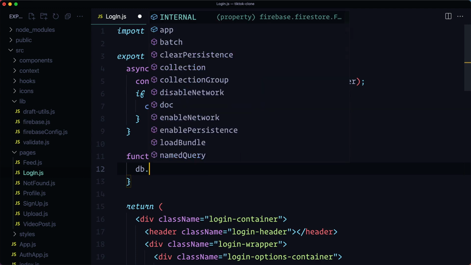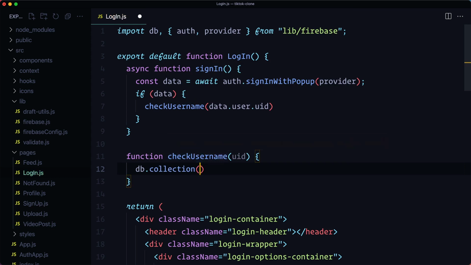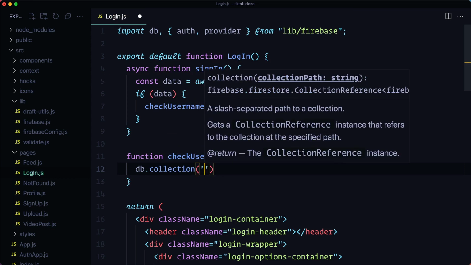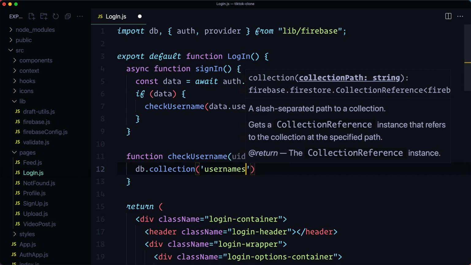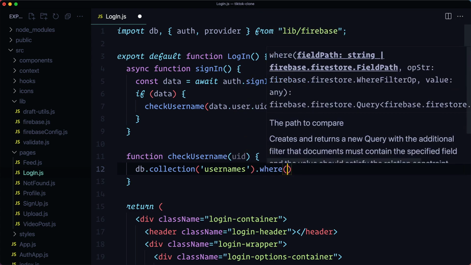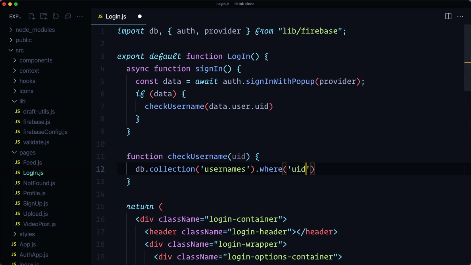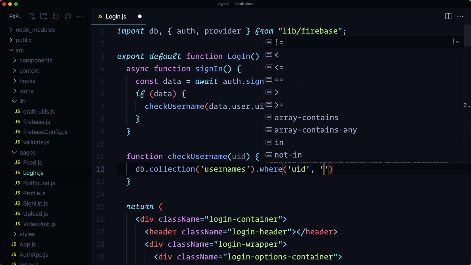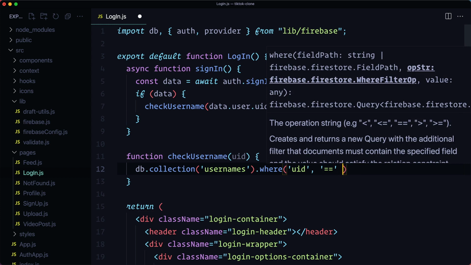Working with Firestore is very straightforward. It uses some very straightforward methods to be able to reference certain collections or documents. So we want to use the method collection to reference the collection usernames that we have, and we want to find the username document where the UID field, and we provide the first field as an argument that's a string, and then the second argument is a comparative where the UID is equal.